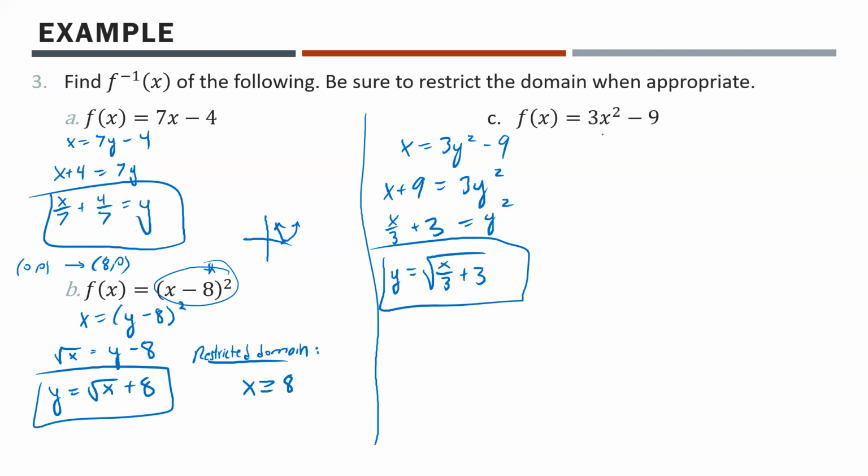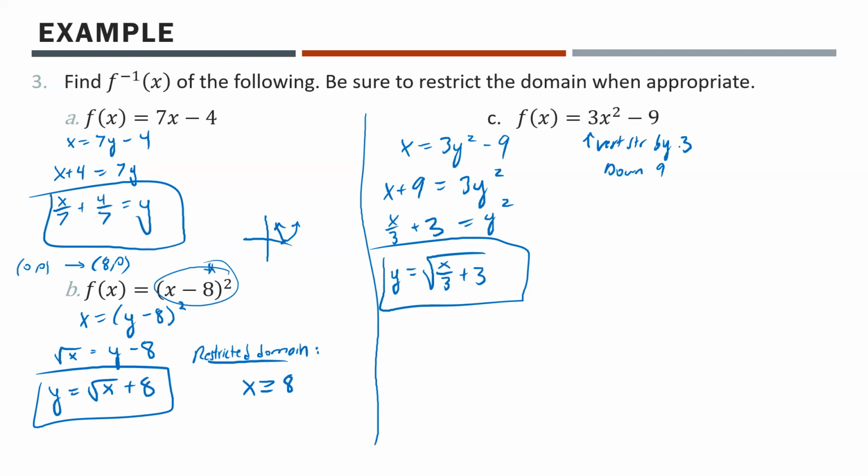Now, because this original function was a quadratic, we have to restrict the domain on this one as well. But unfortunately, this one's kind of funny. It might not be so clear what's happening to this function. Personally, if I looked at this and I said, okay, if we're comparing what happened to the base function x squared, I'd say, all right, there's a 3 that's on the outside of the function. It's not inside the x. It's not being squared with this. There's a 3 on the outside here. So this is like a vertical stretch by 3, and this minus 9 here moved it down 9, right?